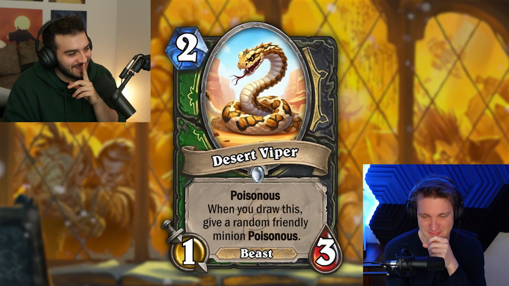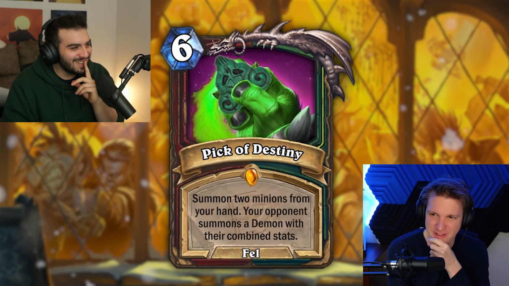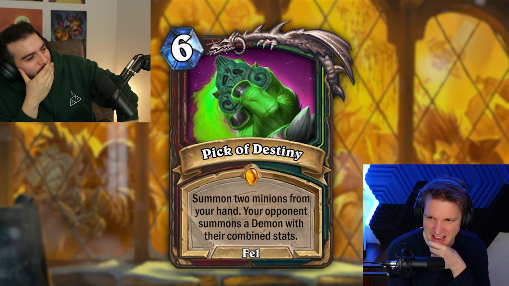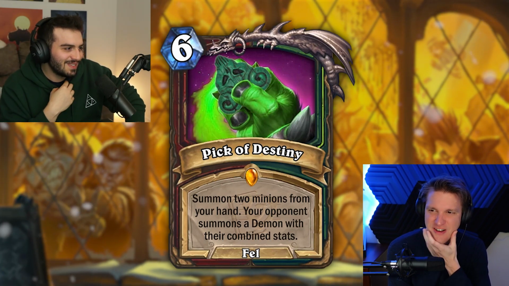Okay, well, what about this card? This looks so different. Pick of Destiny. That's a Tenacious D thing. Movie, album, song. 6 crystals.